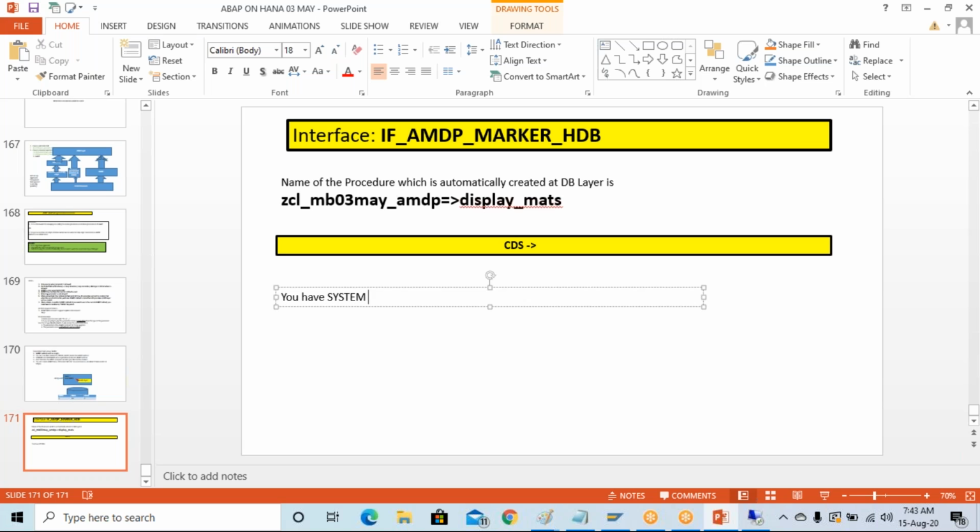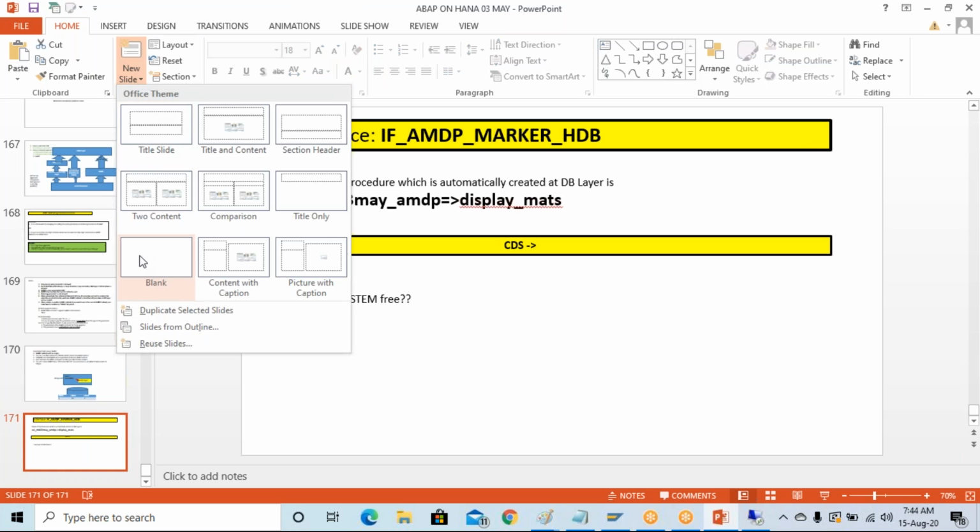How you can get your free system, that we will discuss in the first half an hour, so that someone who is not having a system to practice can go and create their own system and practice.